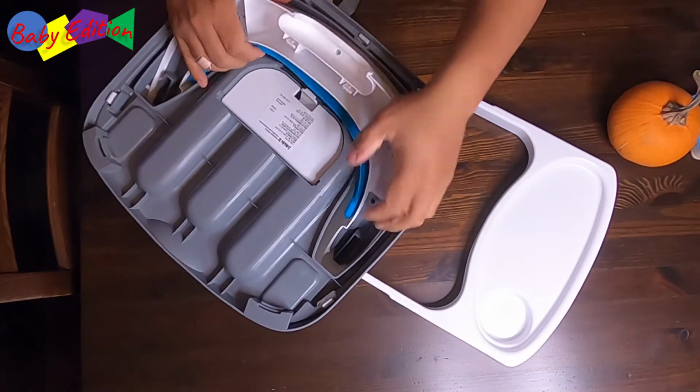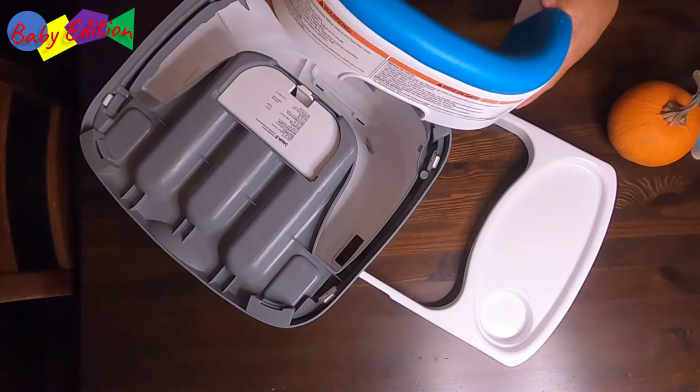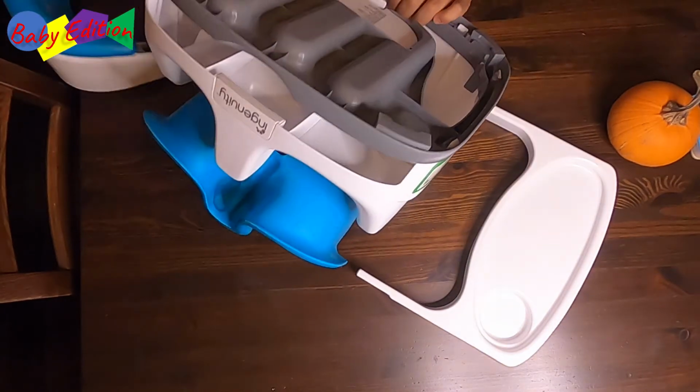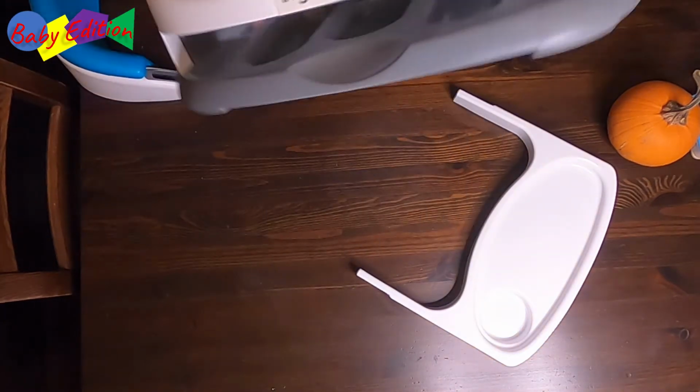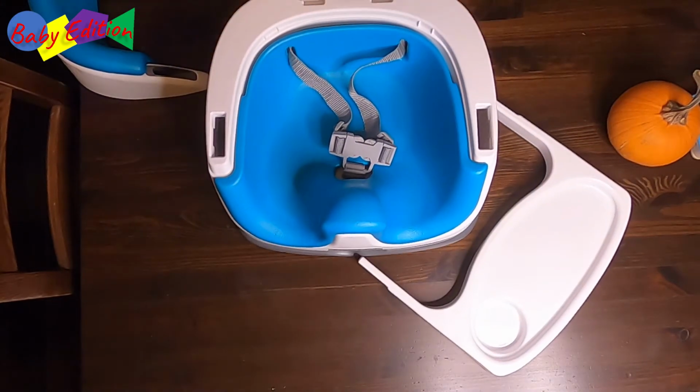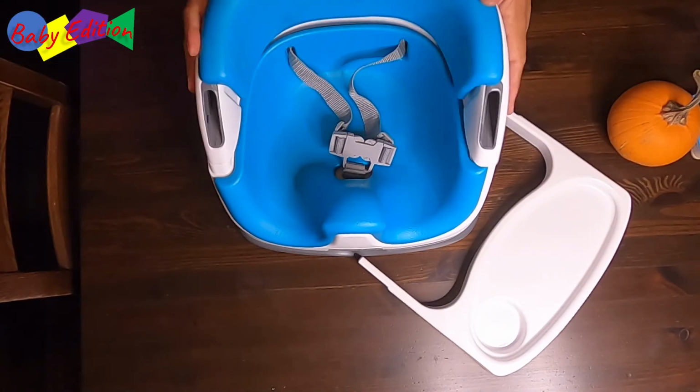So you do have to pull the tray out to get the back out. So that's actually pretty cool, very simple. So if you need to store it or travel with it, it actually is very compact. So once you kind of know how to do that, that's actually pretty cool. Like I said, this is my first time ever opening up one of these guys, so I'm actually very excited here.